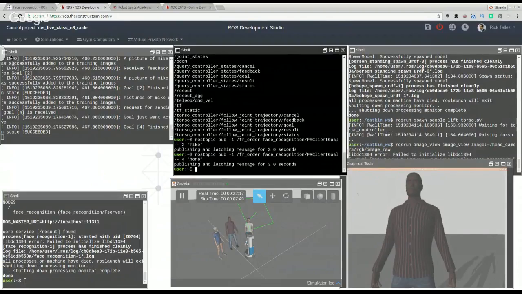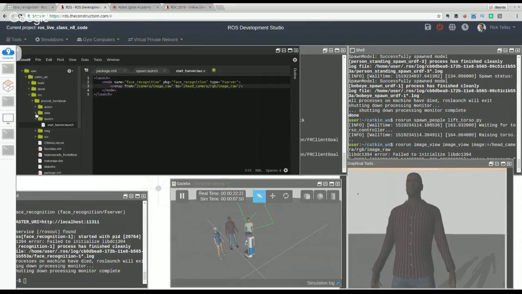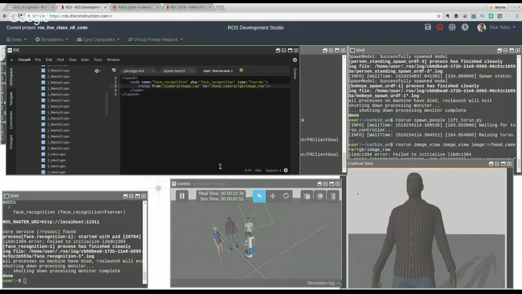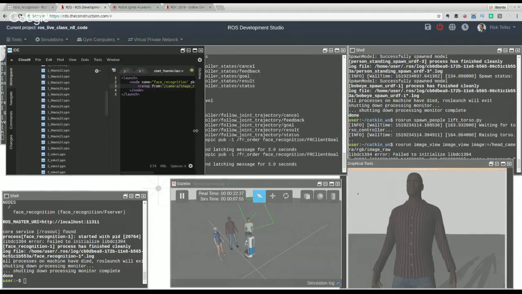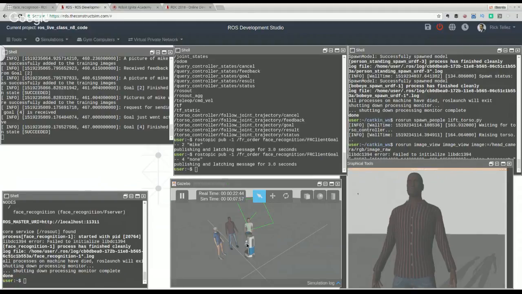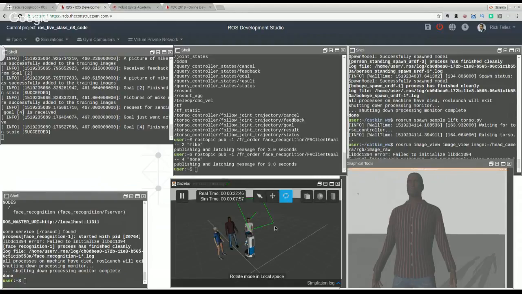If you go here to the IDE again, and we go to the data directory, you can see that we have some images for Mike. Those are all the images for Mike that have been obtained for the training. Then the final part will be to make recognition of this. But wait, let's do something else. Let's add the other guy, for example.